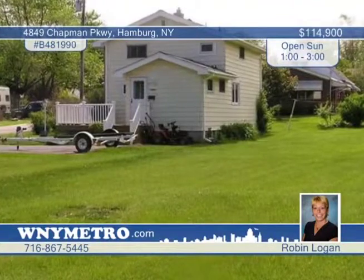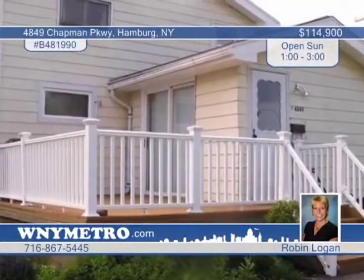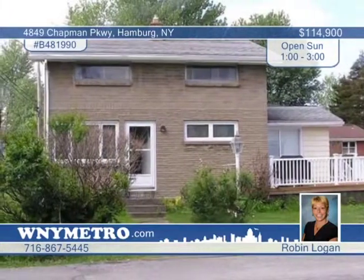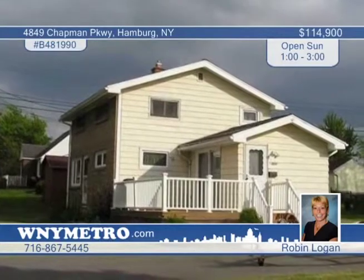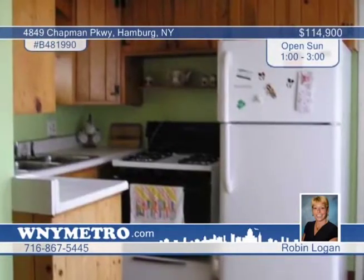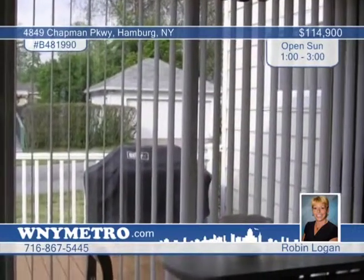Take a closer look at this fantastic 3-bedroom, 1.5-bath starter home. The property is well-maintained with moderate updating needed. The furnace, roof, windows, and block windows are all newer, and the home is completely insulated and offers a new front storm door. An electrical upgrade with new circuit breakers was just completed. All of this on an extra-large lot and priced for a quick sale. Call Rob and Logan today to see more.